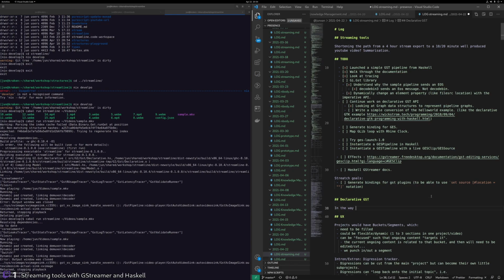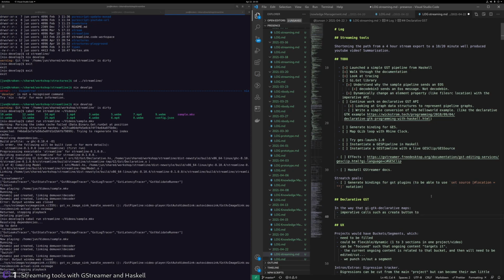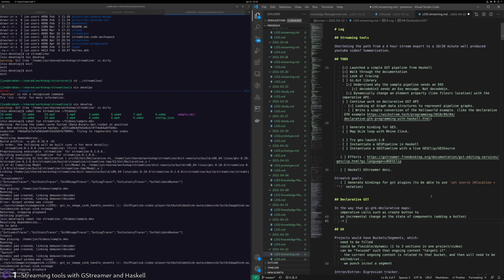So in the way that GTK GST declarative maps imperative calls such as create button to an incremental change on the state of components, adding a button, such that then rendering is state to an imperative call.